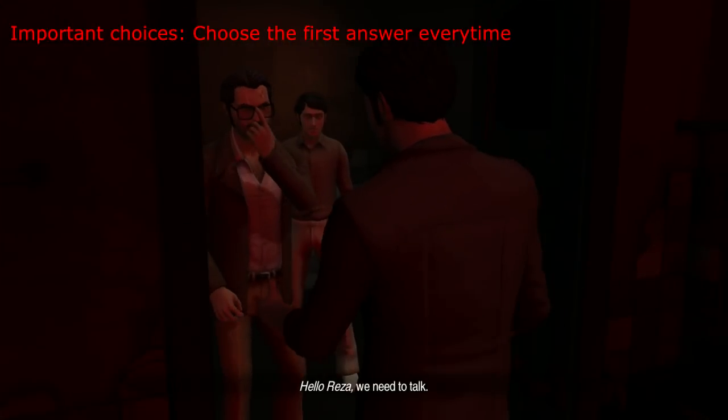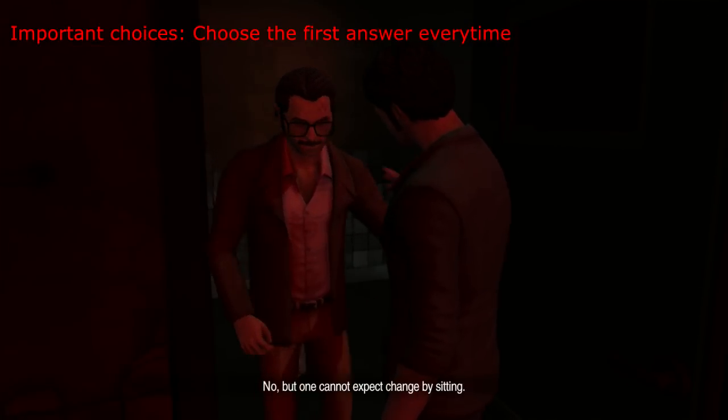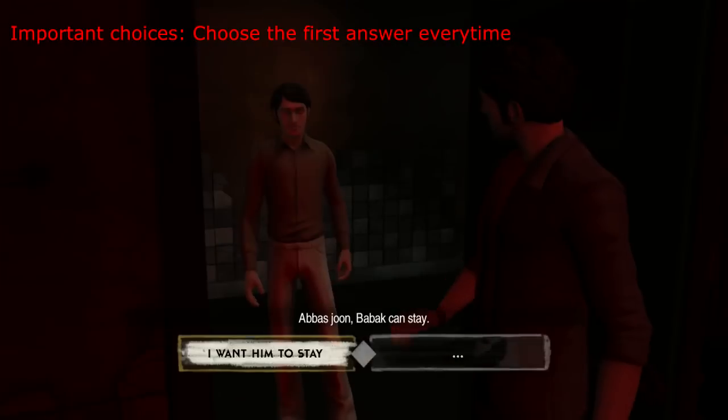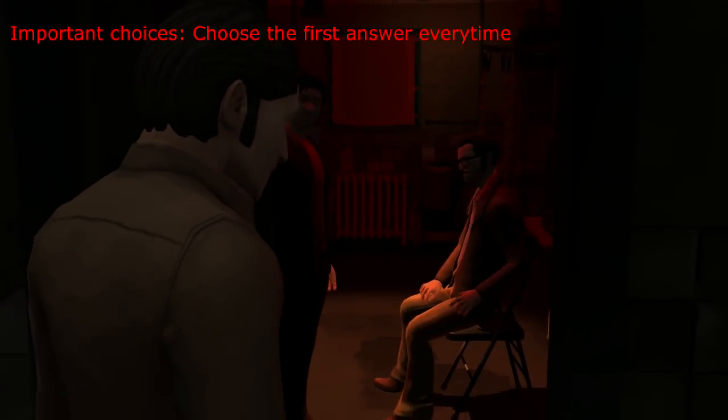Salam Reza, we need to talk. How are you feeling? Should you be up? No, but one cannot expect change by sitting. Babak, please excuse us. Abbasjan, Babak can stay. I wasn't asking, Reza. Excuse us, Babak. Thanks, Reza. Close the door.